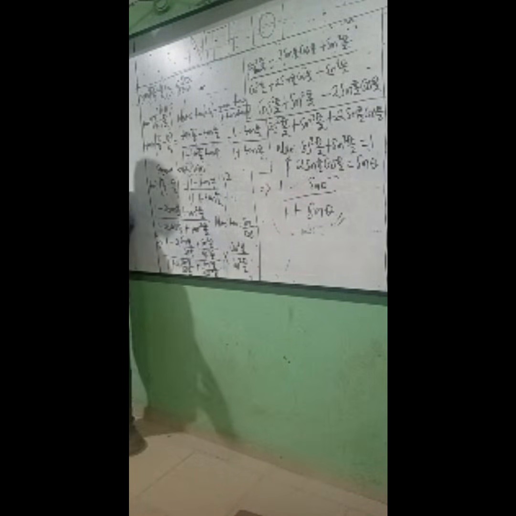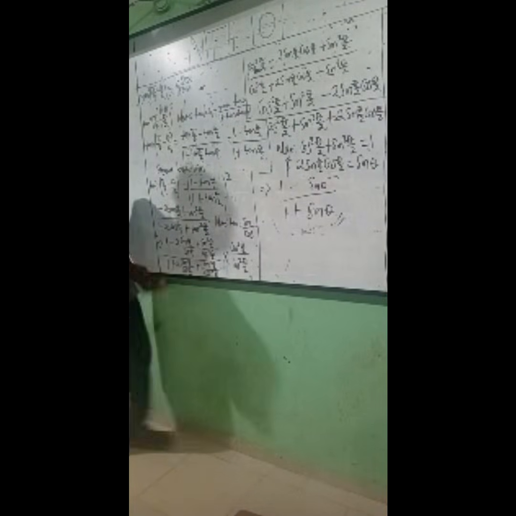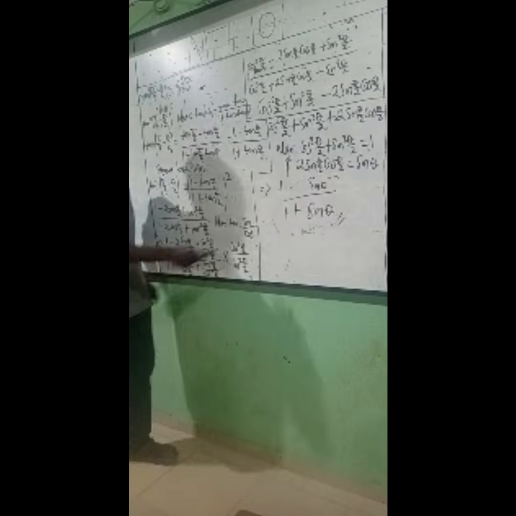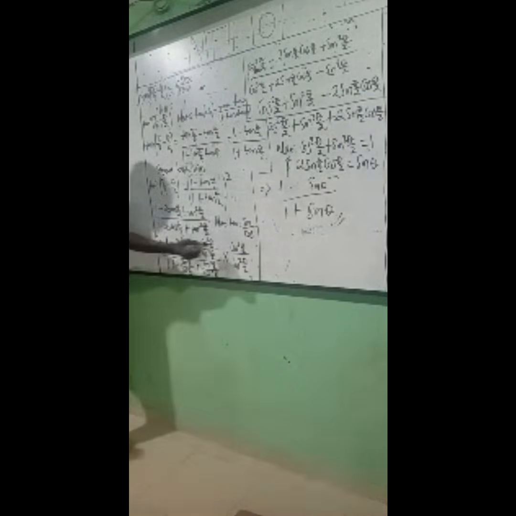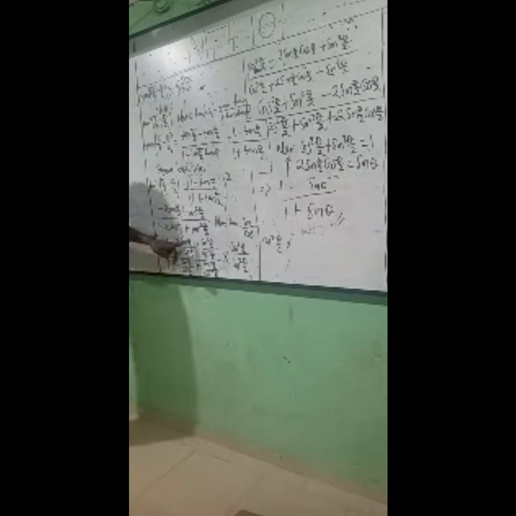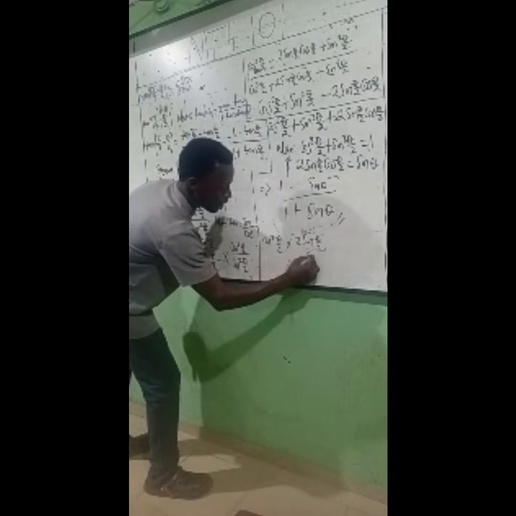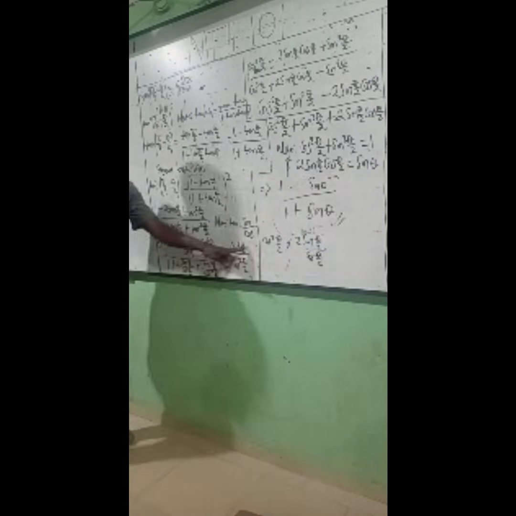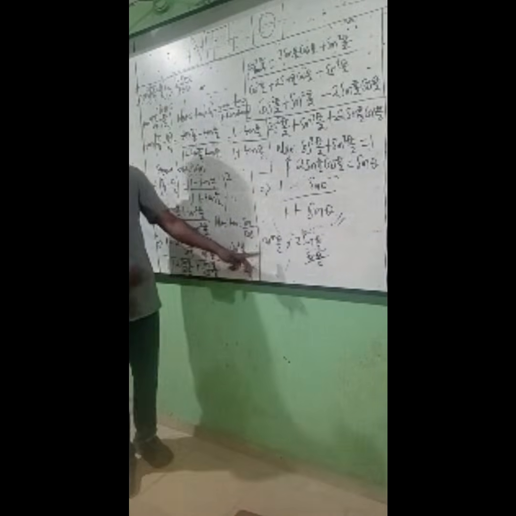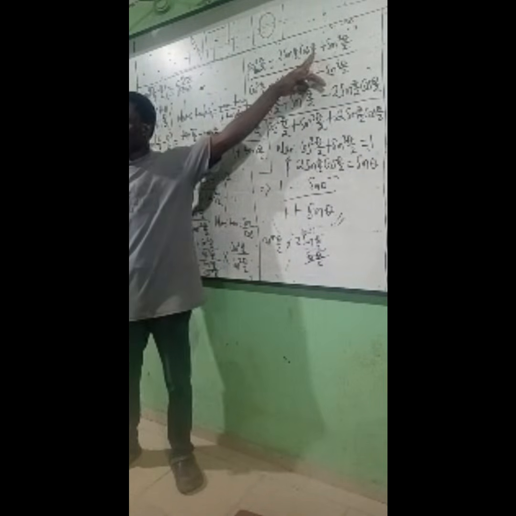Here we multiply everything by cos square theta over 2. So cos square theta over 2 times 1 gives cos square theta over 2, right? Then cos square theta over 2 times 2 sine theta over 2 divided by cos theta over 2. If you multiply this by this, I've written it out. This one we cancel one out of this. We now have cos theta over 2 times 2 sine theta over 2, which gives 2 sine theta over 2 cos theta over 2.